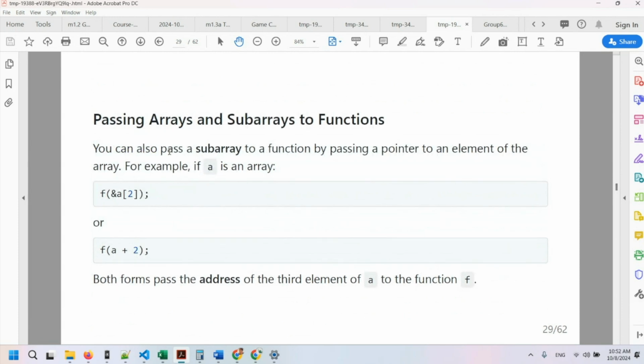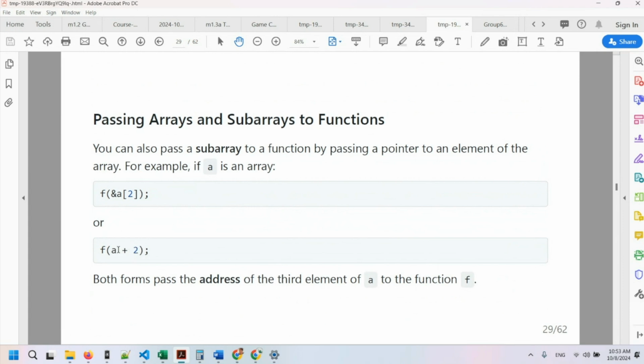Using the pointer, we can also have the flexibility to send a partial array, right? Let's say instead of sending at a[0], we're sending at a[2]. That's skipping the first two numbers in our array and sending the rest of them to the function, right? Or we can use this way.